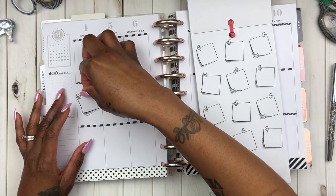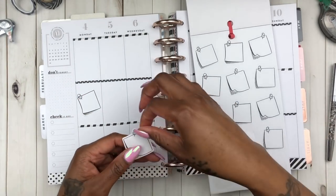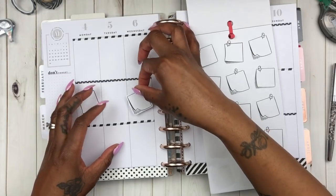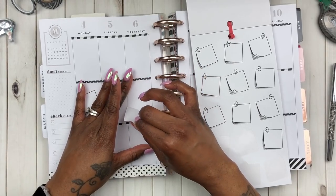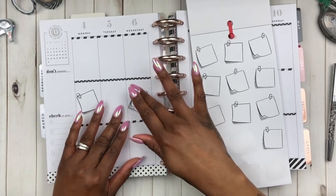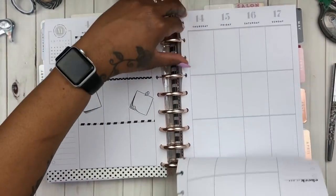All right, so I've already covered up the tannish colored lines with this washi. I used some striped and some polka dot washi. As well, on the bottom, it had some kind of splash design, and I covered that up as well. Polka dots on one side and the stripes on another.